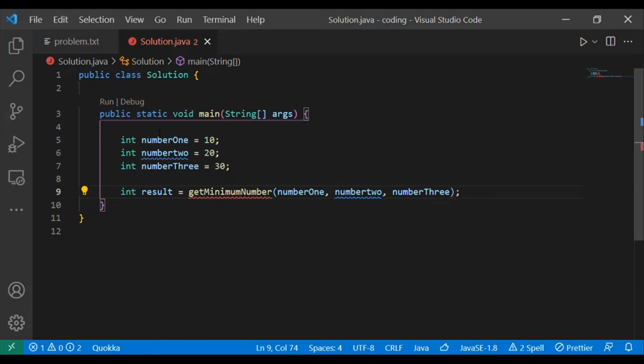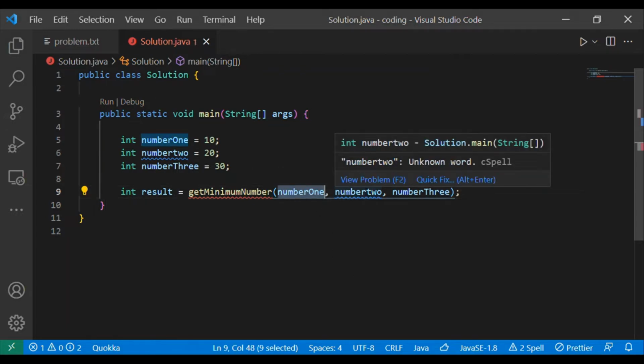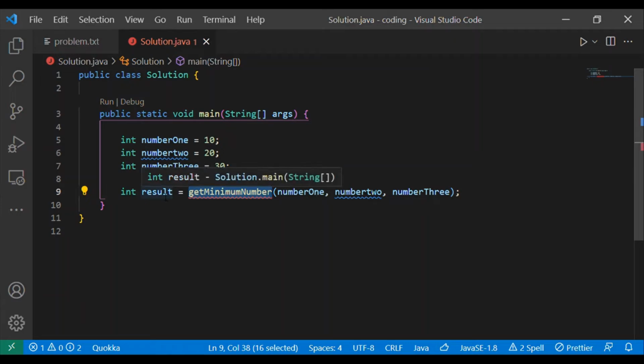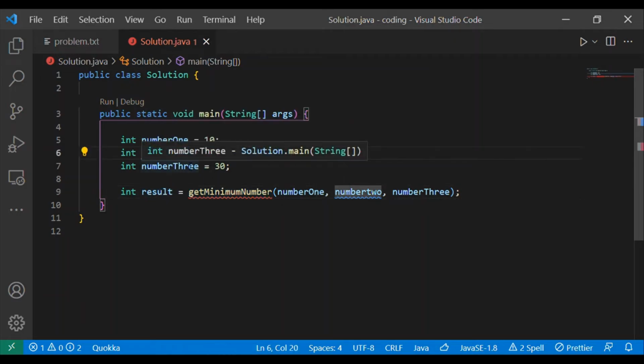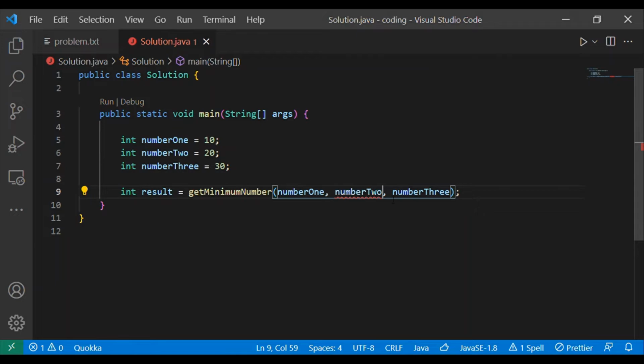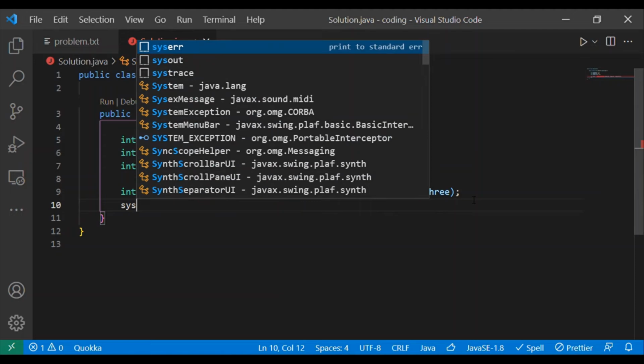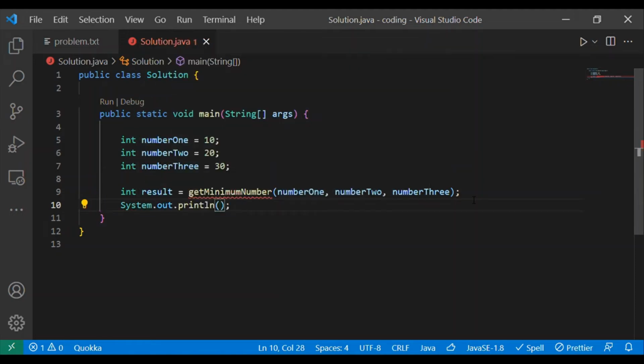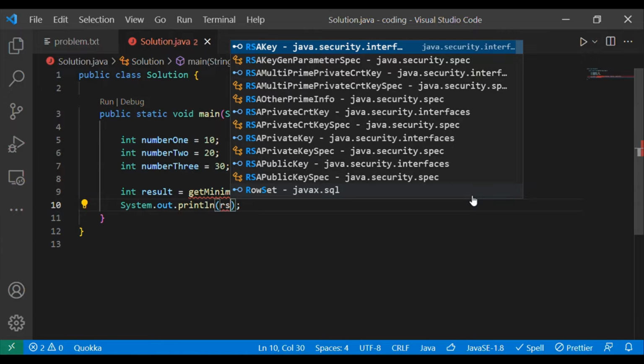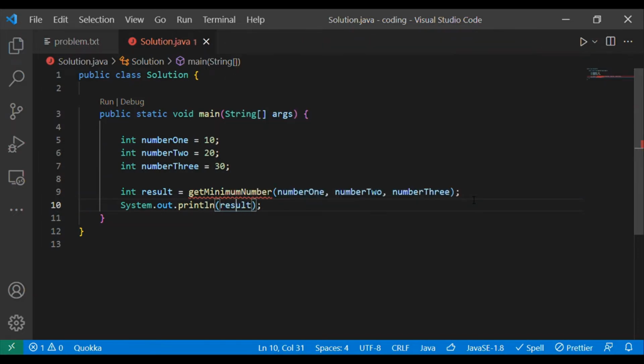Okay, so this method will take all the three input numbers and it will return the minimum out of them. Okay, I can see a warning over here. I wasn't using camel case, hence the warning was there. I'm replacing the variable name with the camel case. So yeah, it's all good. Let's print the output with System.out.println. I'll be simply putting the result. Yes, we can add some string to it saying that smallest number is.